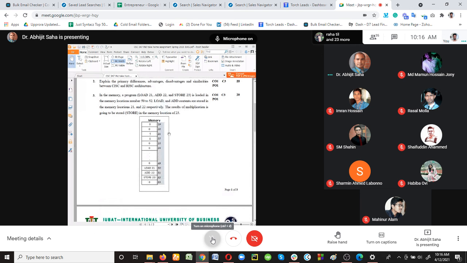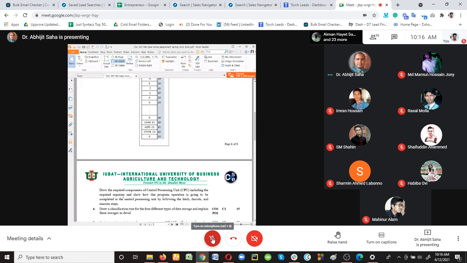right? The CPU's operation: fetch, decode, execute, store. So you have three instructions. For the three instructions, you should draw three figures, showing the three instruction executions. That is going to be enough. Get it or not? Yes, sir.